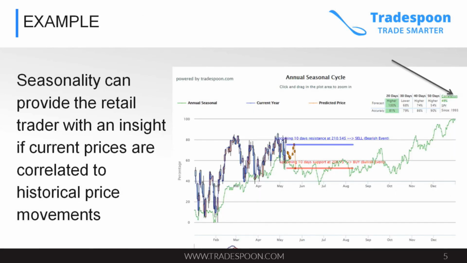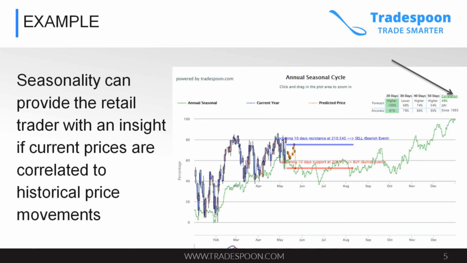If you look at the seasonal chart, you can see on your screen a correlation of 49% for SPY. You can see how the current prices of the stock market are correlated to its historical performance. We know that the stock market usually sells off or trades in a range during summer. That's why you see June, July, August, September we're in range-bound trading. But starting with November and going into December, we're making new higher highs.